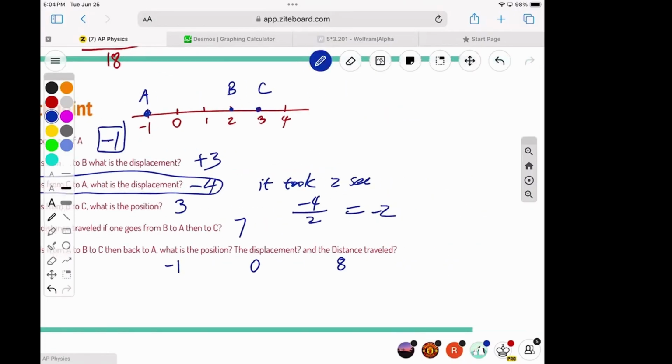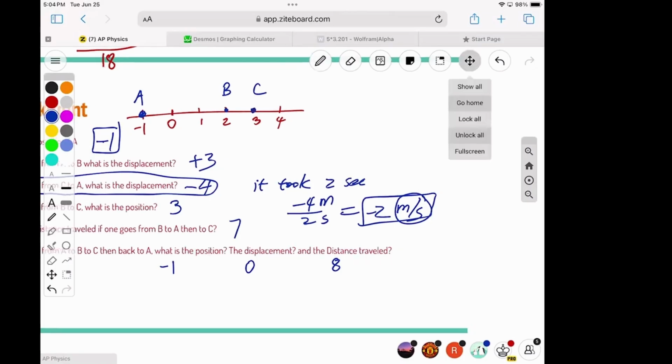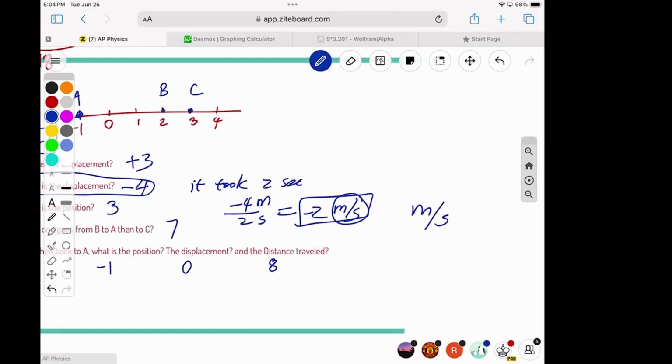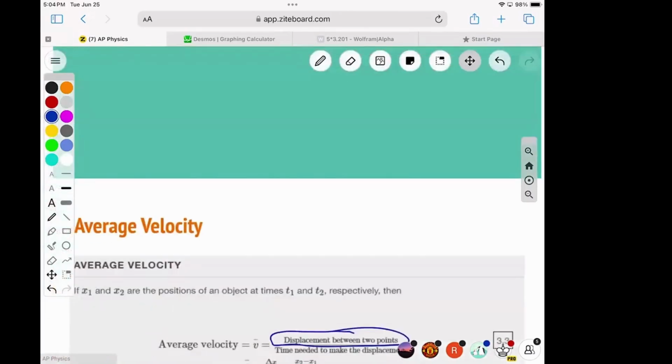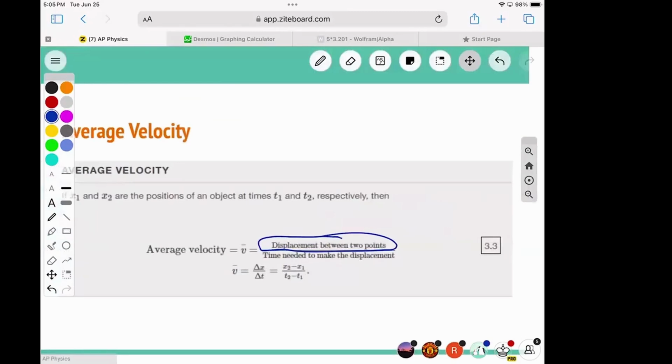But notice we also need to divide the units, because this is measured in, let's say, meters, and this is in seconds. So you get meters per second as your unit. Velocity will always have a unit that is some measure of length divided by a measure of time. Meters per second is the standard SI unit for velocity. You could also say kilometers an hour, or mph, miles per hour, all of which are a distance over a time. Okay, so that's the definition of average velocity.